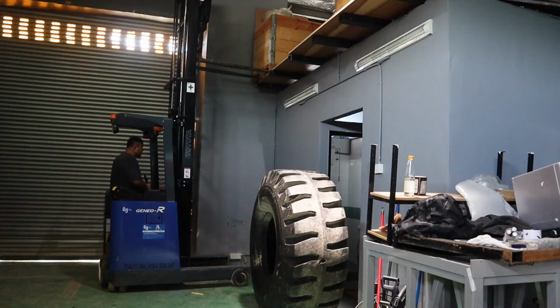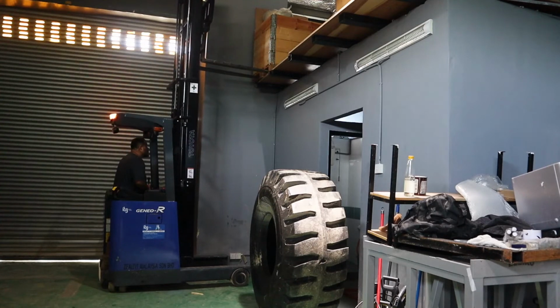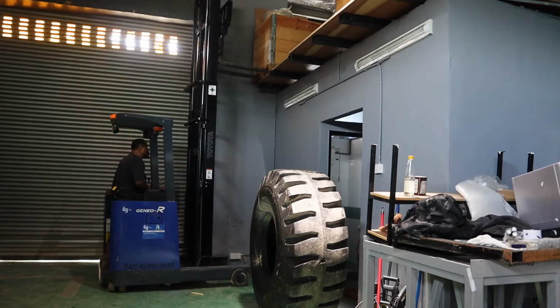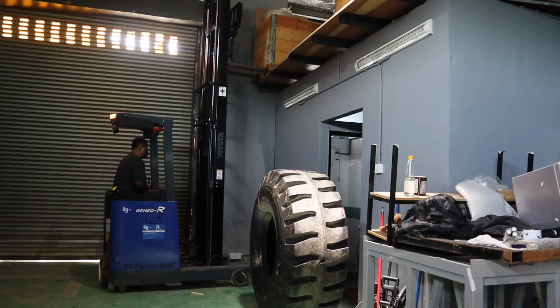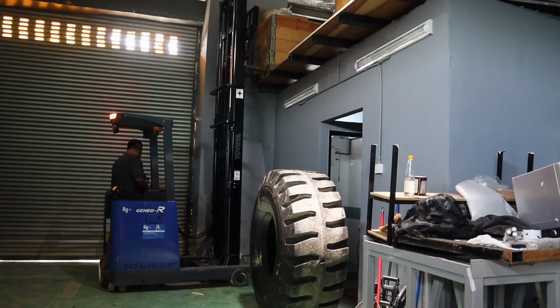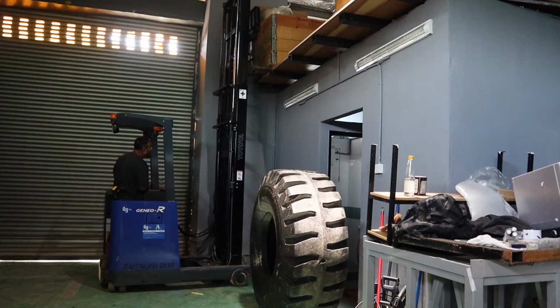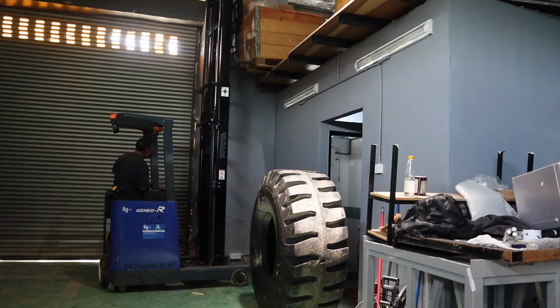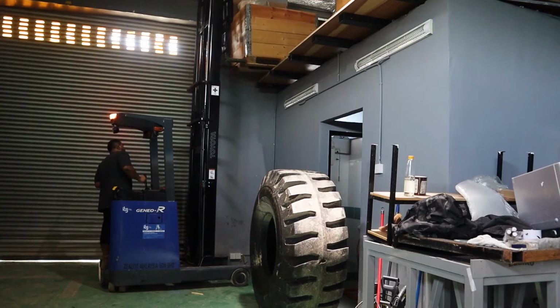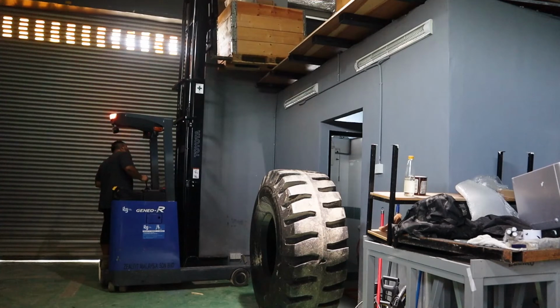Alright, I think that's as far as I can go. I hope the fork goes deep enough to lift it up, which I think it will, inshallah. Looks fine. Is it hitting the wall? Nope.